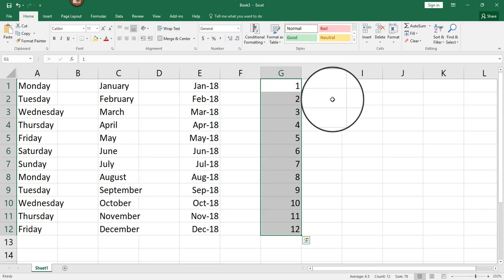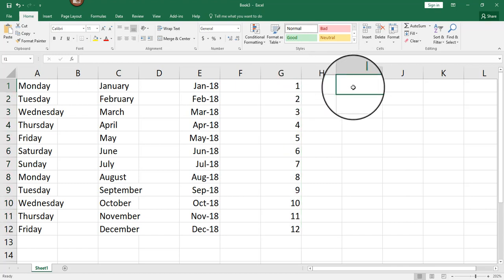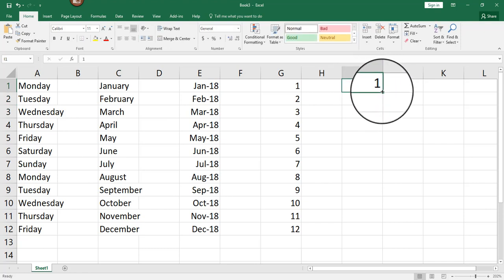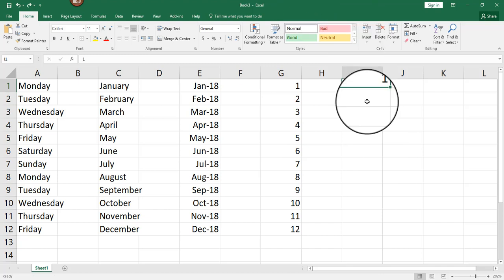Now I want to show you one more trick that I have used in the past, and it's actually an alternative to AutoFill. Remember, if you're wanting to count numbers, you won't be able to drag down using this little thin black cross. So instead, if you don't want to use the ribbon, I have an alternative for you.